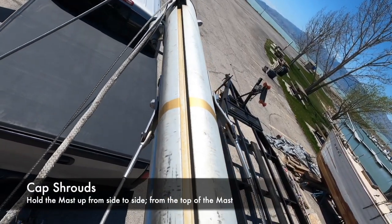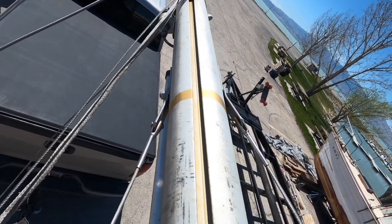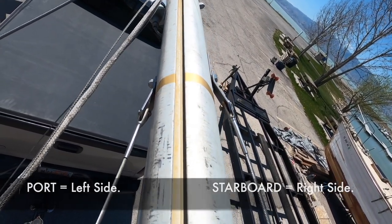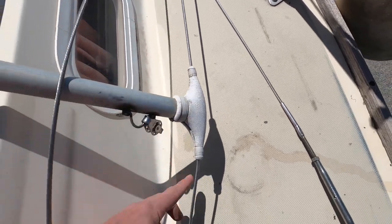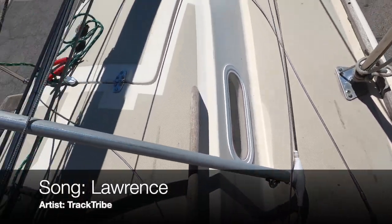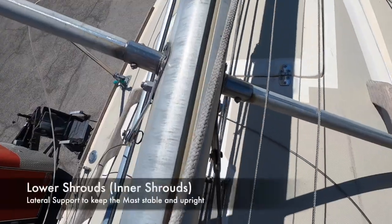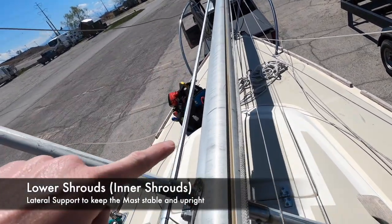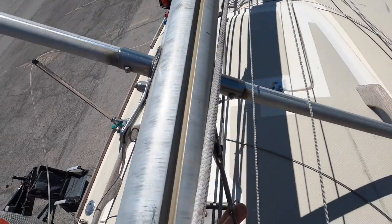These two cables are the cap shrouds, so they support it on the port and starboard side so the mast doesn't rock side to side. Here's the cap shroud running through the sides of the spreaders on both sides. It's your cap shroud right here below the spreaders. There's the top of the mast right here coming down to the spreaders just below it. These are your lower shrouds or your inner shrouds, so that's where they connect.